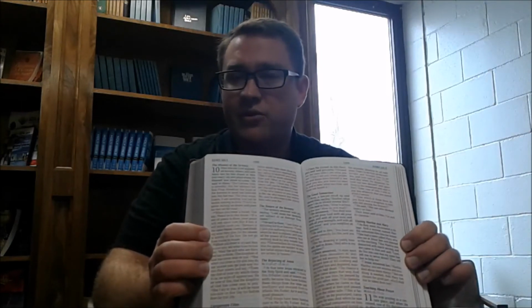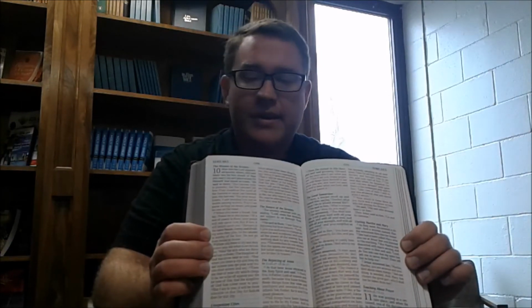The pages on both this one and that one are thick enough that you don't have a whole lot of bleed through from the page behind, but yet thin enough that you're not carrying around such a bulky Bible, or one that won't lay flat. Because, again, that one will lay flat. That one will lay flat. This one also includes a sewn binding, which I appreciate. It just shows that they're dedicated to quality.